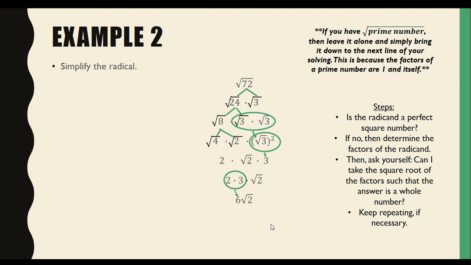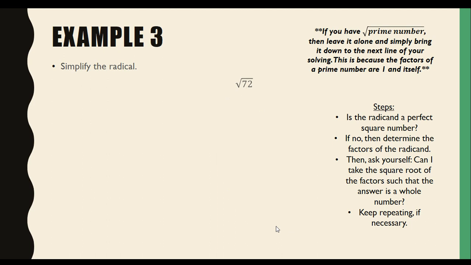Right? A lot of work. You're probably thinking this is ridiculous. Okay, so let's look at the same problem from a different perspective. What if instead of 24 and 3, I had chosen the factors 8 and 9? What would have happened then? I asked myself, what are the square roots of 8 and 9? 9 is a perfect square number. The square root of 9 is 3. 8 is not a perfect square number, so I'm breaking it down into its factors, 4 and 2.